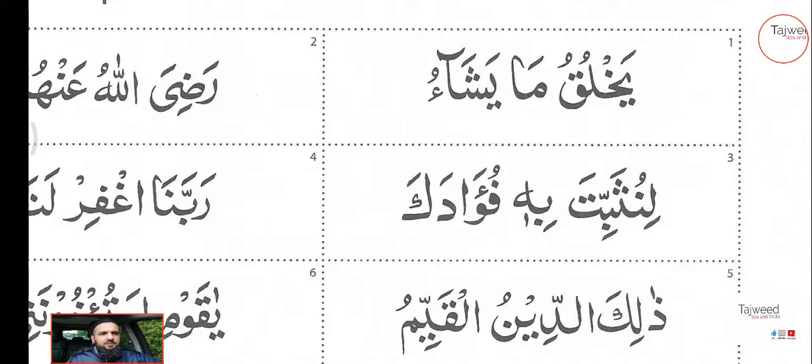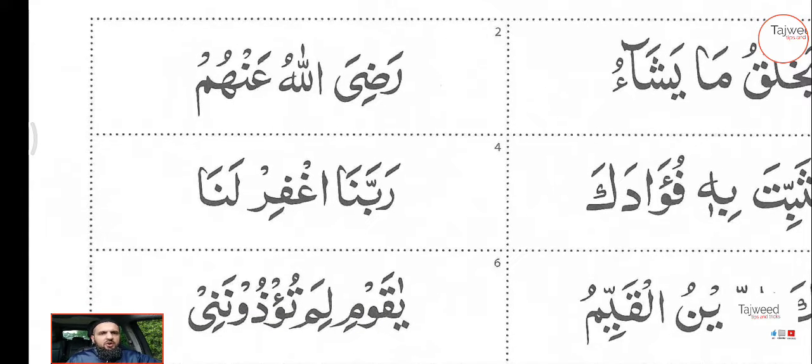So for example here, box number 3, fu'adaka becomes fu'adak, because the fatha on the kaf has changed to a sukoon. So there's a join. The dal joins the kaf. Fu'adak. Box number 4. Bear in mind, I don't expect people to get this straight away. It will take time. It'll take lots of practice, and it takes lots of focus and concentration. But inshallah, you will get there.